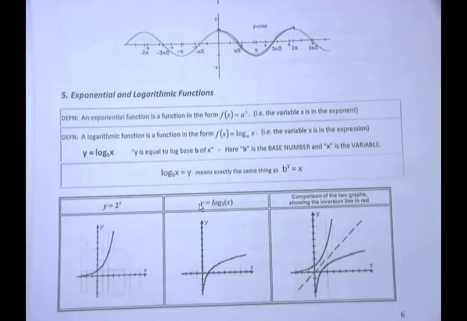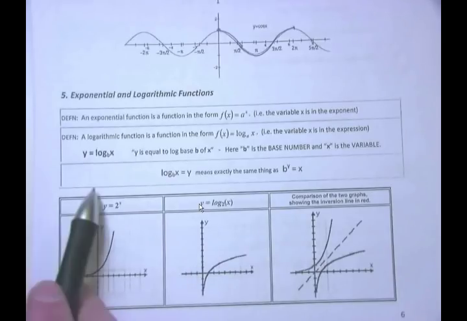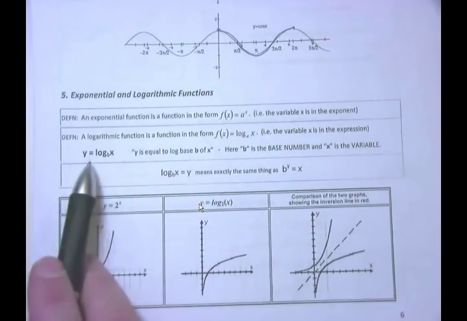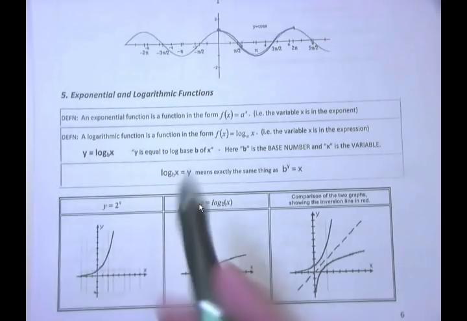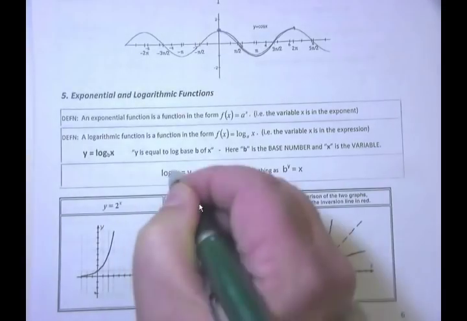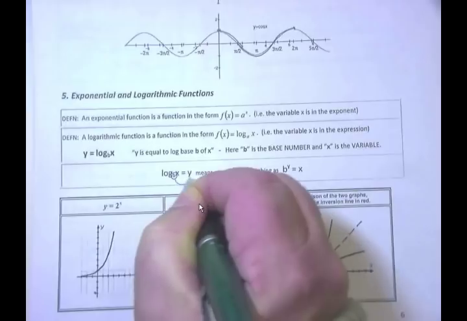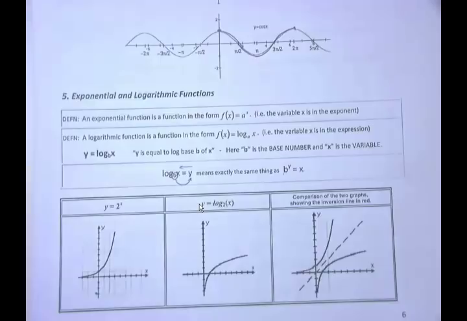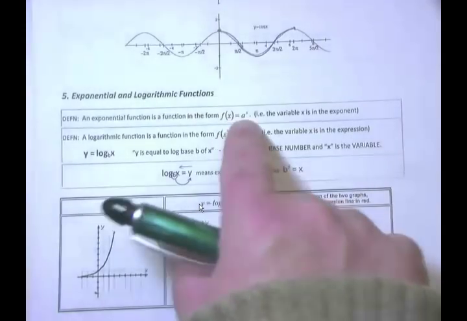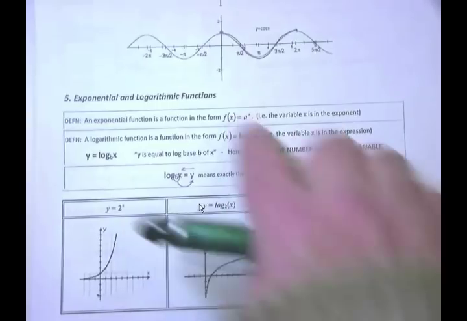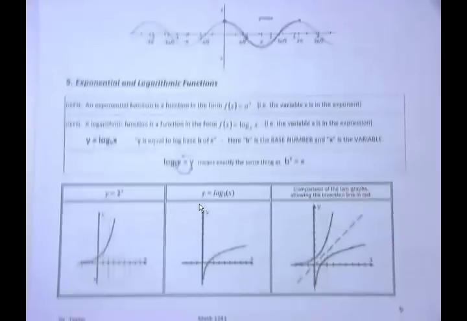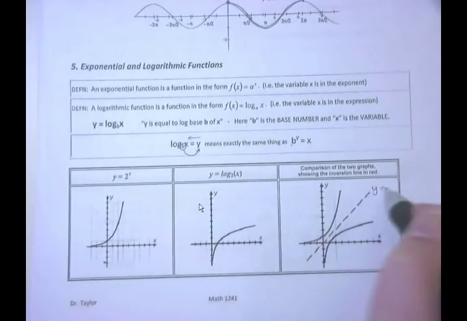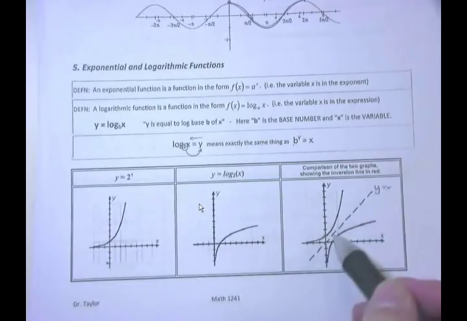The inverse of an exponential function, again a quick review, is the logarithmic function: y equals log base a of x. To understand what that means, you can always rewrite a log in terms of exponents because it's the inverse. It's a raised to the y equals x. And you'll notice it's the exact opposite of y equals a to the x. You just switch the x and y. They're inverses of one another. So a log graph is an inverse of an exponential graph, and if you draw the line y equals x, they are symmetric about that line.